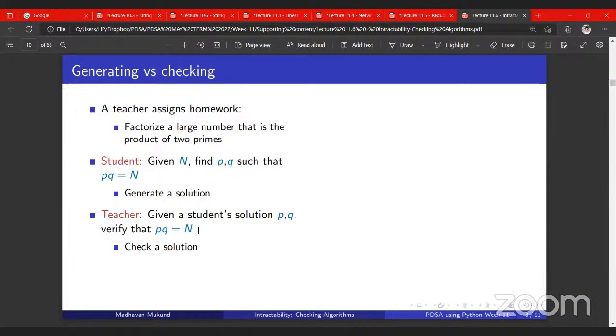But the teacher can validate in polynomial time using this equation, p times q equals n. For example, students return a p value and a q value, and the teacher simply multiplies p times q, checks it equals n, and says the answer is correct. So there are two things, generating and checking.